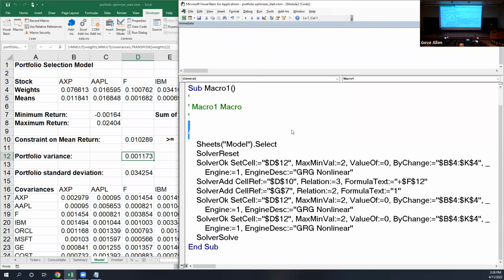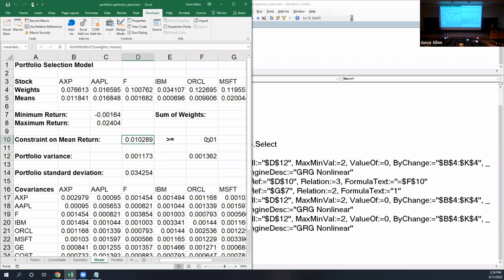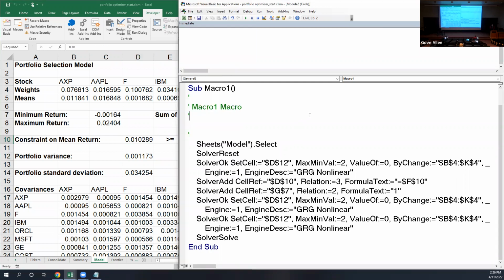Okay, so here is the code that got recorded. Let's go ahead and make that change where I had the typo, which is instead of F12, this is going to be F10. And that plus should be an equal sign. I think it would work as a plus, but I think it makes more sense as an equal sign. Equal to F10. So we're saying this one has to be greater than or equal to this one.